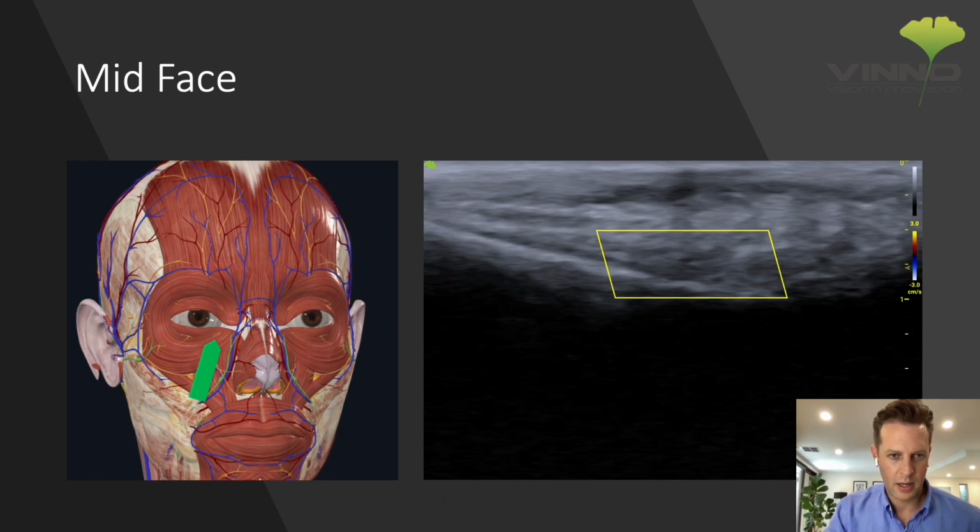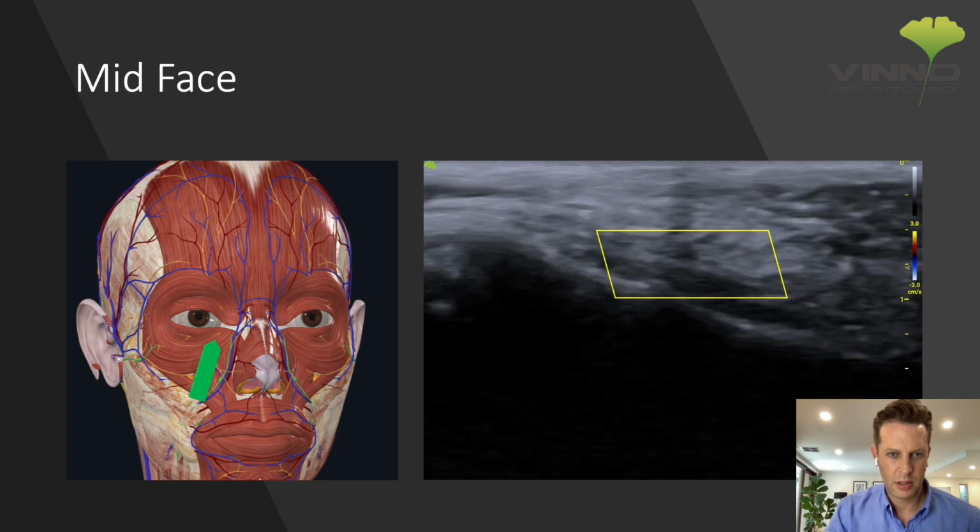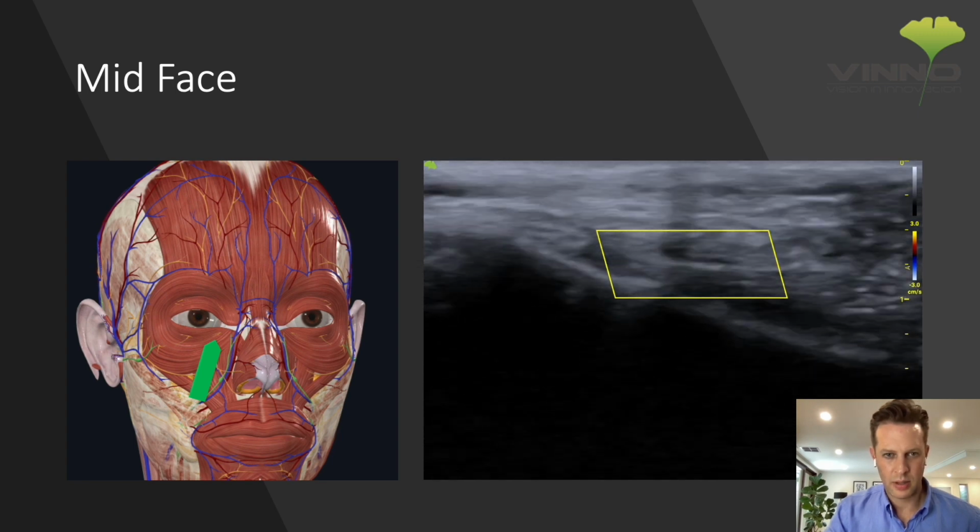Let me just play this again. And we're starting to come lateral. And as we come lateral here, I'm going to pause it now. You start to see these two muscle bellies. This deeper muscle belly, which is divided by this white connective tissue here, is the LAO muscle. And then superficial to that is the LLS muscle. And again, you can see that superficial cheek fat in there.